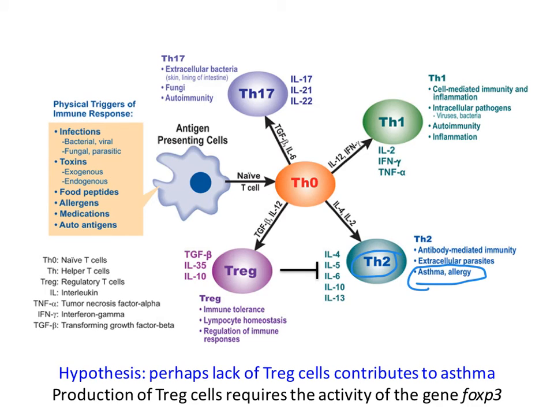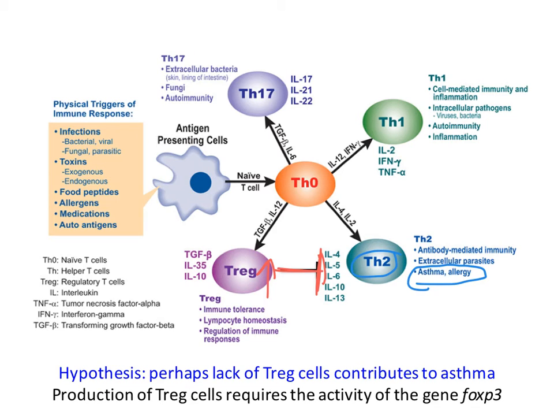Here are some genetic pathways. We've got pointy arrows and blunt arrows. So which cells do we want to have to prevent hyperallergic reactions or severe asthma? Th17, Th1, Th0, Tregs. Right, Tregs. Tregs inhibit Th2 cells. So if you were an asthmatic, what you want to do is have an increase in your T regulatory cells. They're regulatory cells because they regulate the Th2 cells.